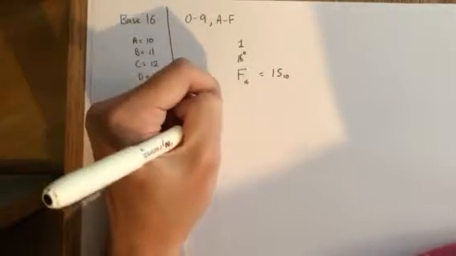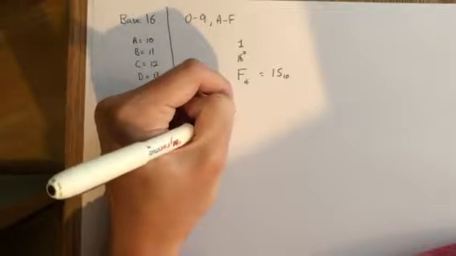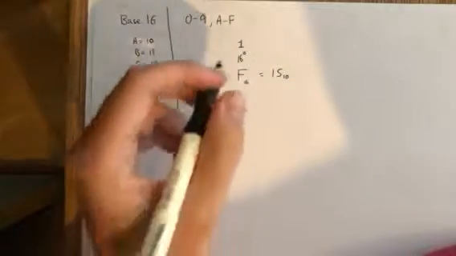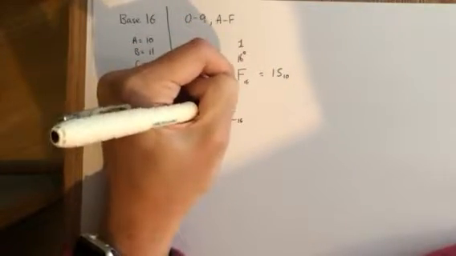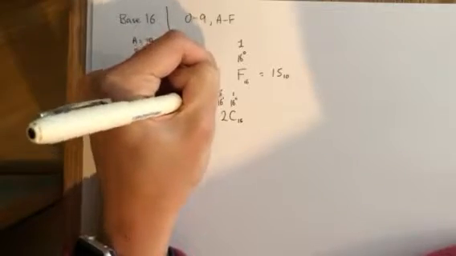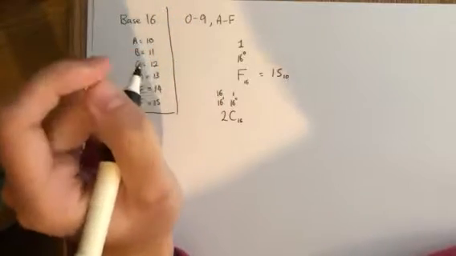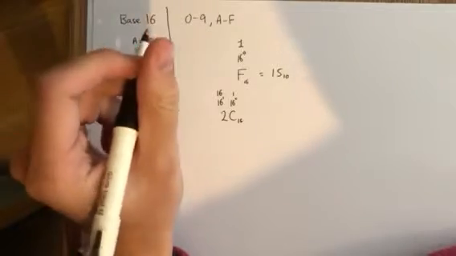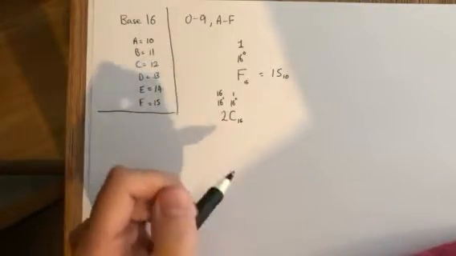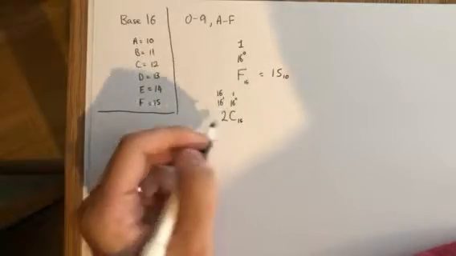Let's do something a little bit more complicated. What about the number 2C in hexadecimal? Again, we can write on our place values: 16 to the power of 0, which is 1, 16 to the power of 1, which is 16. And in the same way as when we converted from binary to decimal, all we do is times the digit by its place value, and then add them all up.